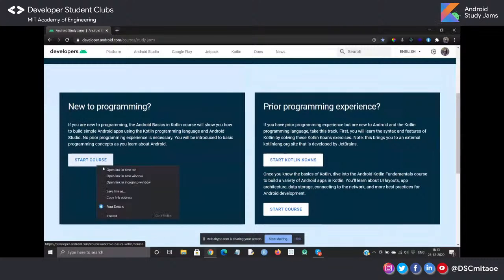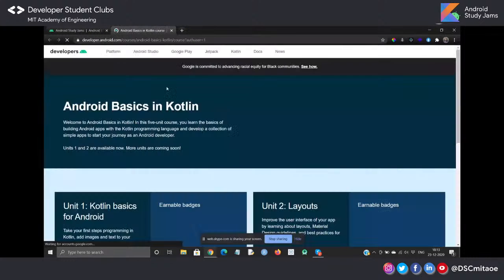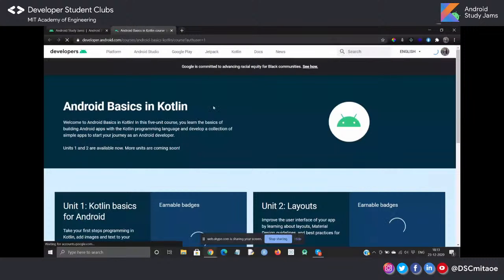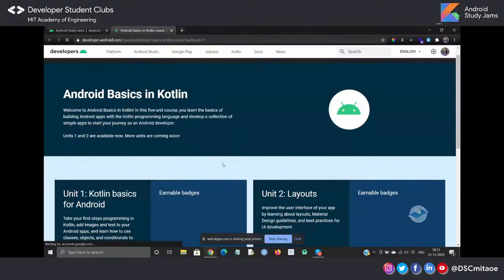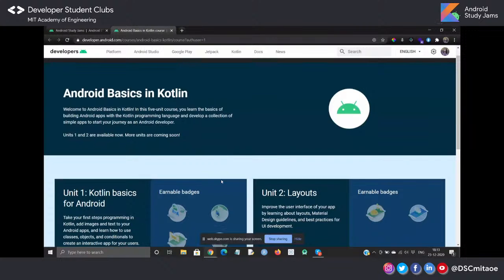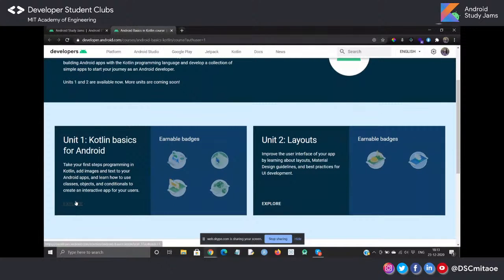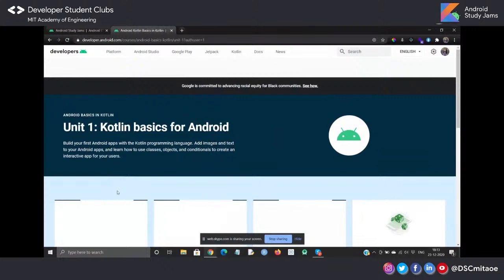We will start with the first, that is the new to programming course, because the basics of Kotlin are given here, and you will be provided with an online editor where you can run your code and verify it. I will suggest you do more and more practice. You can take problem sets and continue practicing.